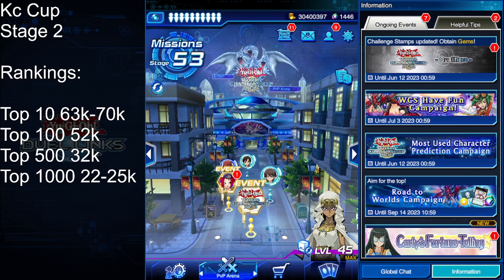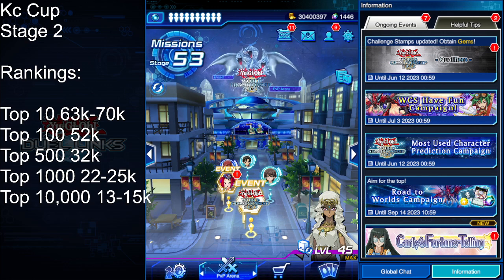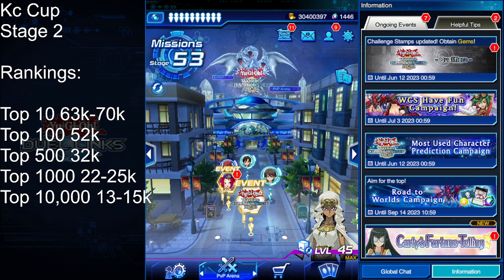Depends. Top 3,000, top 10,000, I would say is about maybe 13 to 15K. Those are the rankings that generally people aim for. Top 500 I consider a solid performance. It's a good performance in KC Cup. That means I would say this is the line.